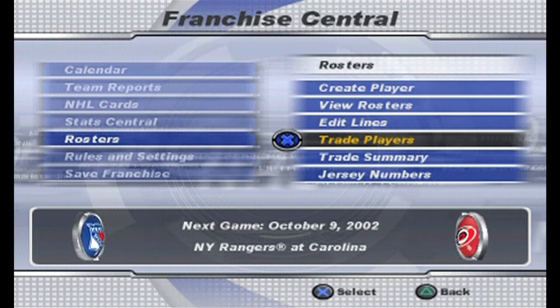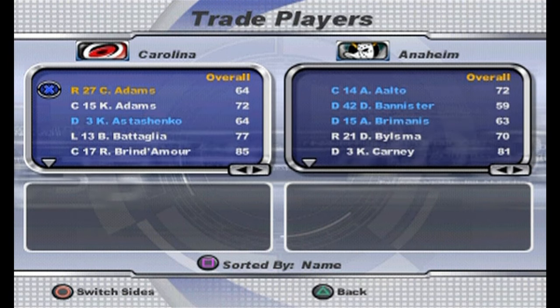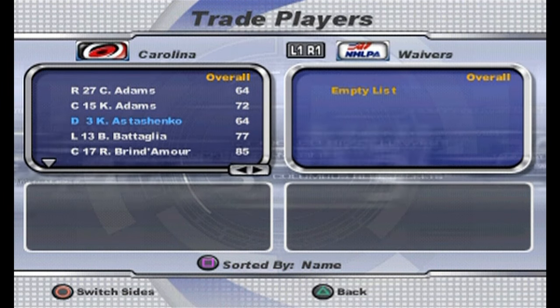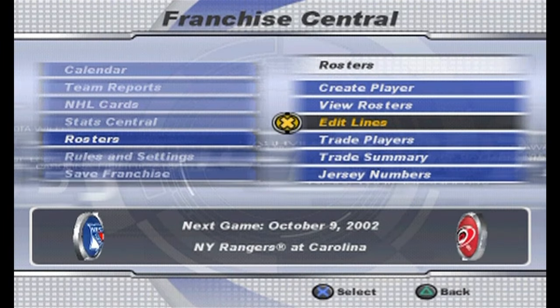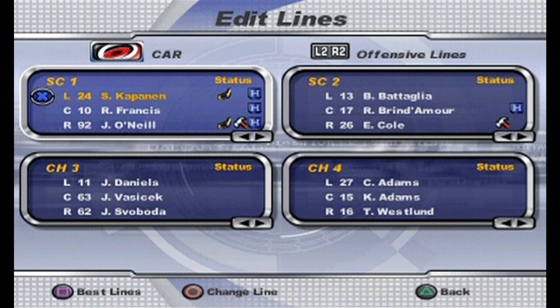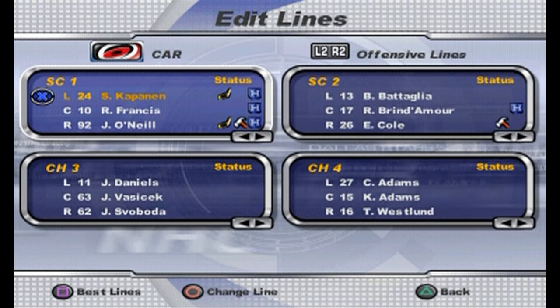There are no free agents during the season. The way to do that, you have to go into trade players, and literally it's a waiver list right there. But there's nobody here. So we're going to try and work with these guys and make them a Stanley Cup team. This is so crazy.